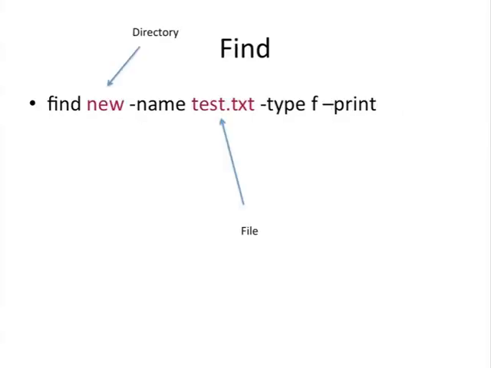Okay, so let's go ahead. This is kind of a side note, just to tell you how to find something. If you want to find the file called test.txt in the directory new, you run exactly this command, and then you should be able to find it. And if you don't remember the directory where the file is located, search in your home directory. Your file should be there somewhere. Okay, so that's for your reference.